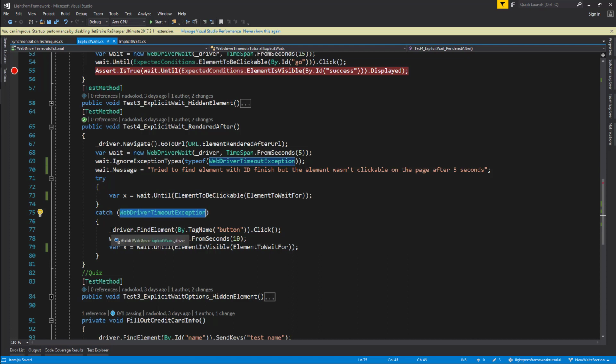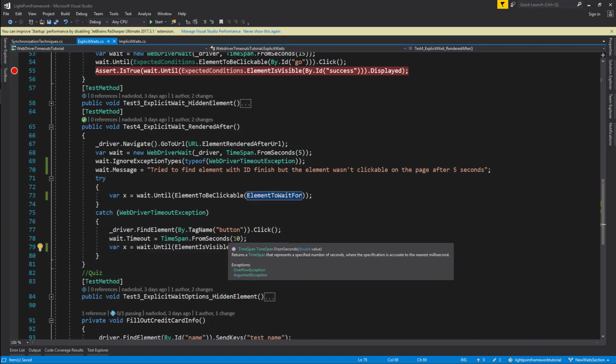and then I proceed with the rest of the actions. I click the button with the tag name button, and then I wait for that element again for 10 seconds this time.